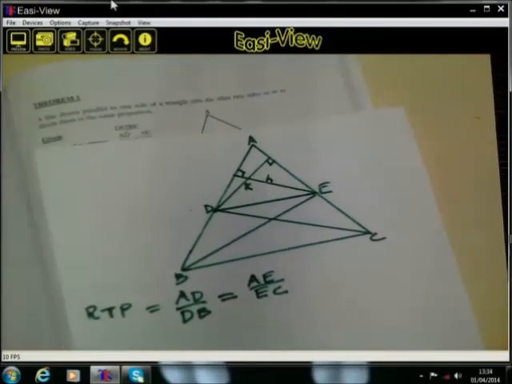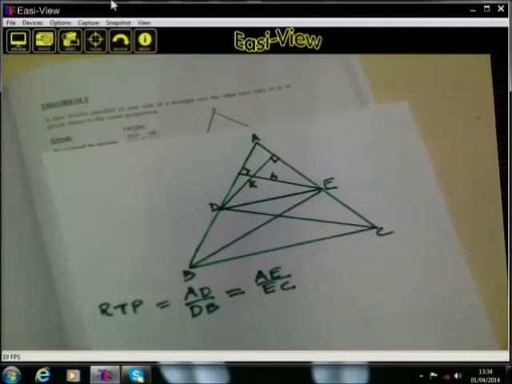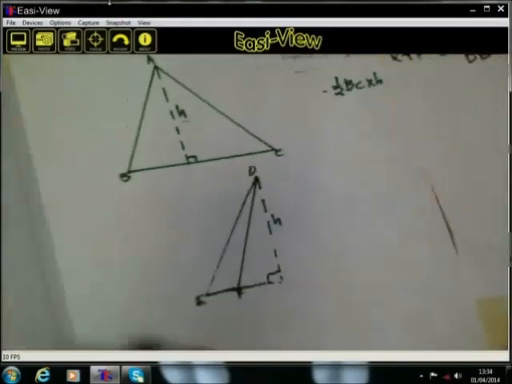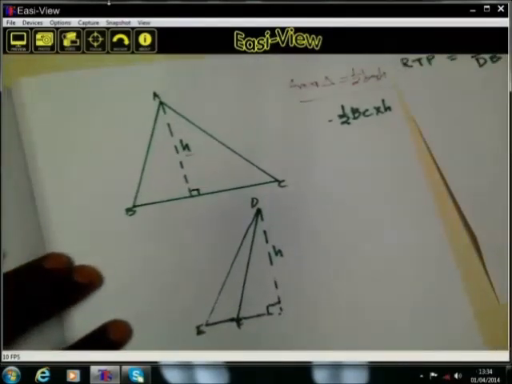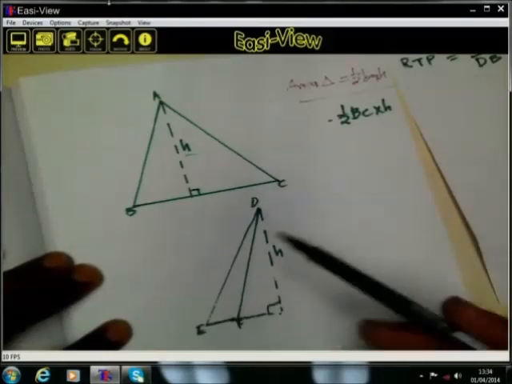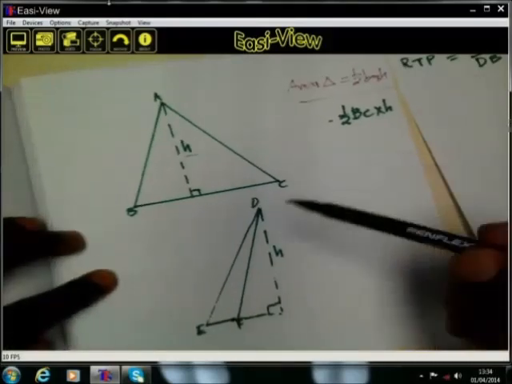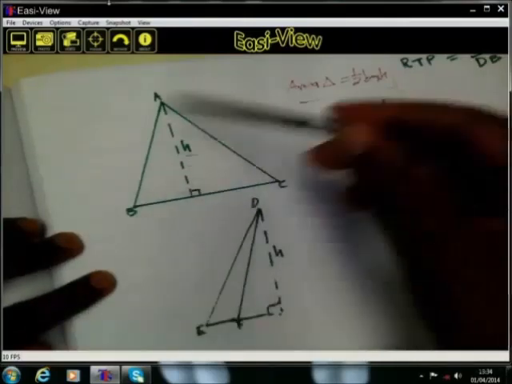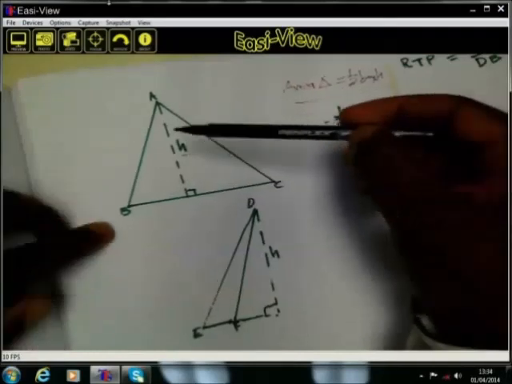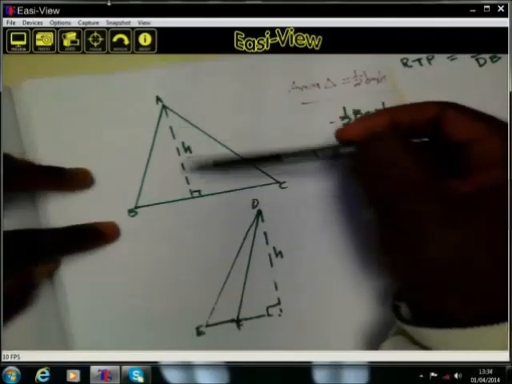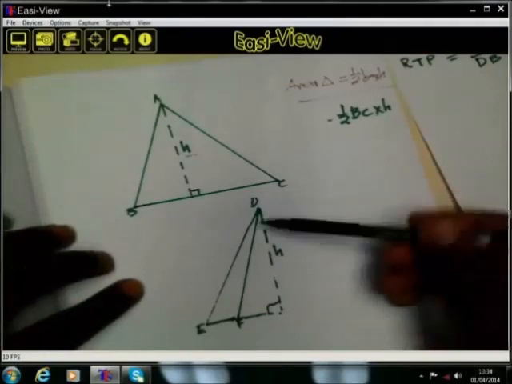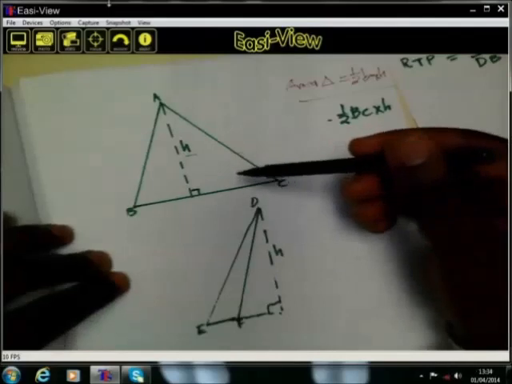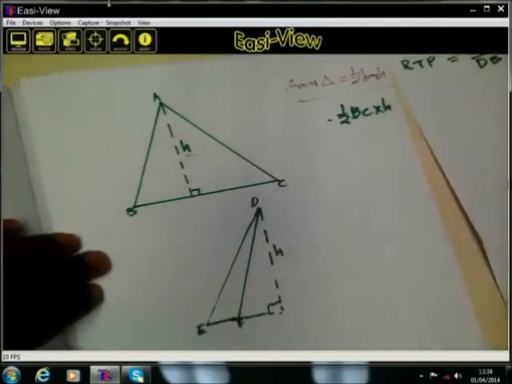Right. I want us to do this. Remember, because the story is about the areas, let me also bring back these two triangles, triangle ABC and triangle DEF. When you prove that theorem, you must be able to spot the triangle that will have the height inside it, and the triangle that will have the height outside it. This is the kind of scenario that we are going to come across as we prove that.